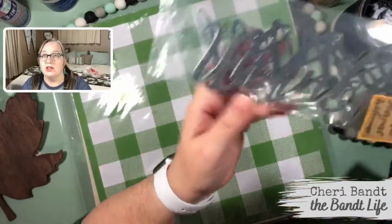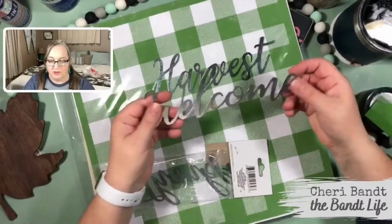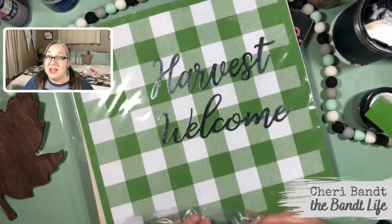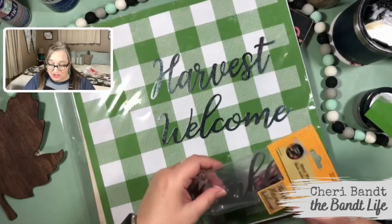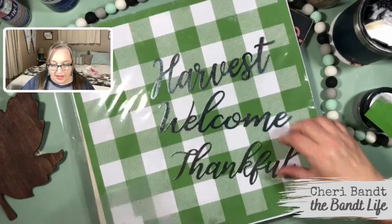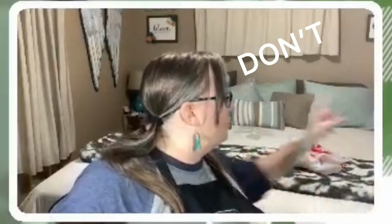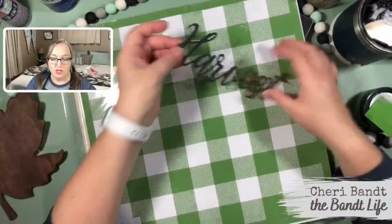These are metal Dollar Tree words. We're gonna use the Harvest today. Okay, so welcome. Aren't they cute, guys? From the Dollar Tree. So Harvest, welcome, and thankful. So cute. Okay, so we're gonna use the Harvest today. I'm gonna set these out of the way. So don't sit on those. All right. So we're gonna do that.